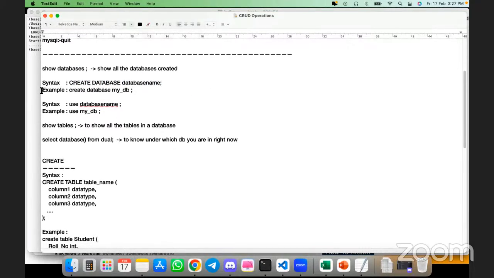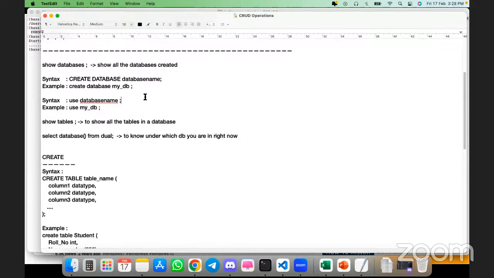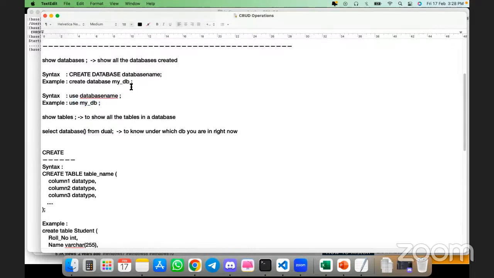For example, to create a database named my_db, your query will be: create database my_db. And to go inside the database, you use the command use and give your database name. That's the syntax.